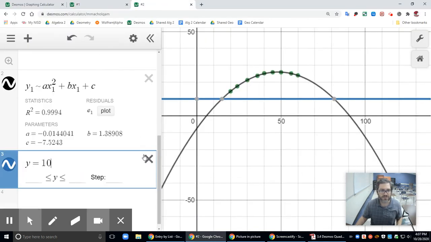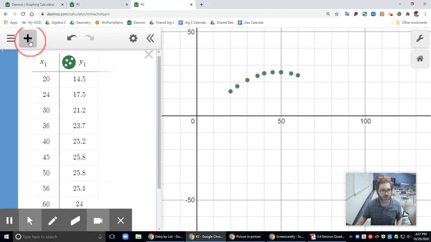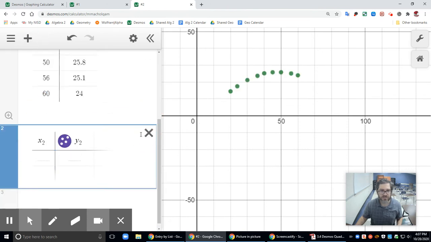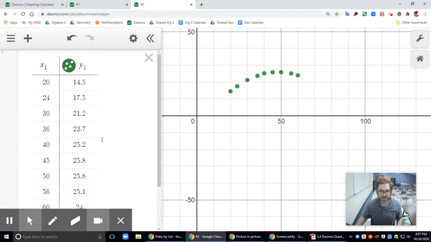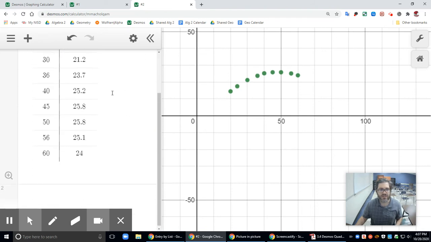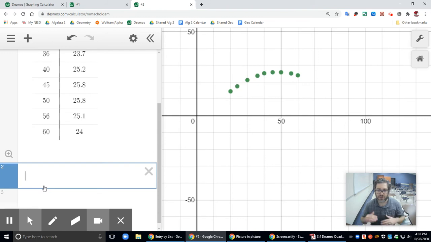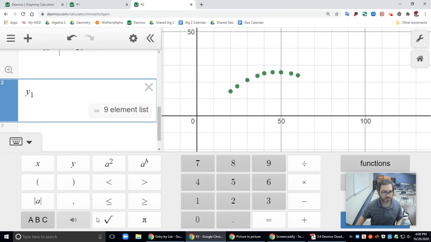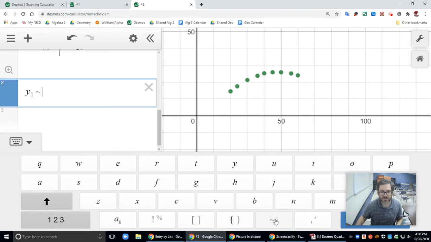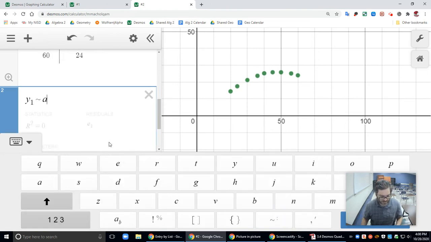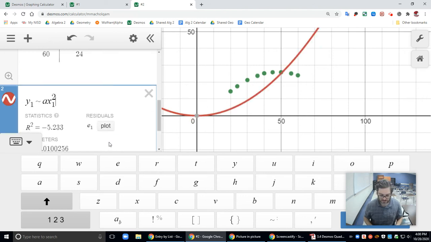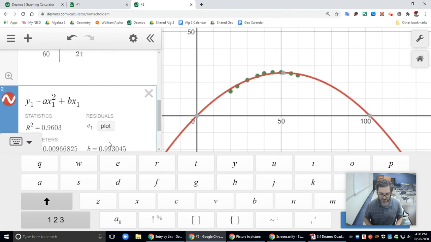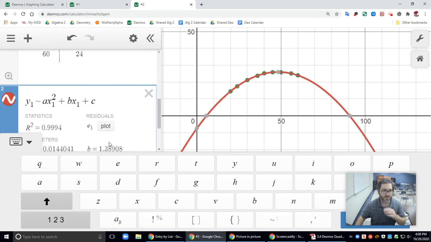So I'll go to a new graph, and I'll go to add a table. I'll type in all these values. So I did that ahead of time. Here they all are. And now I need to do my quadratic line of best fit, or quadratic curve or parabola of best fit. So you're going to go y sub 1 is approximately equal to. So we're going to go to the ABC, click approximately equals to ax sub 1 squared plus bx sub 1 plus c, not cx plus c.